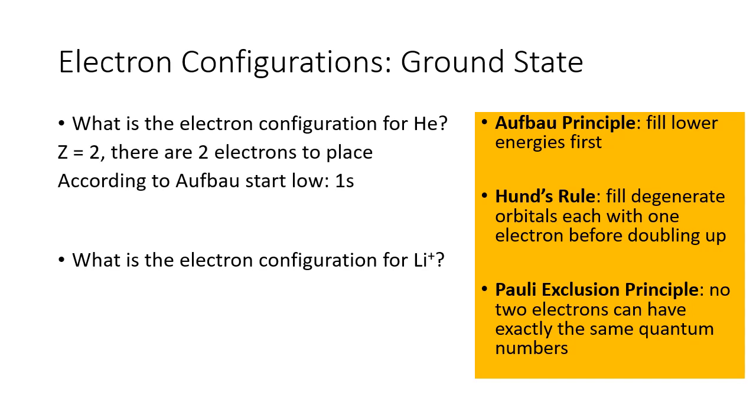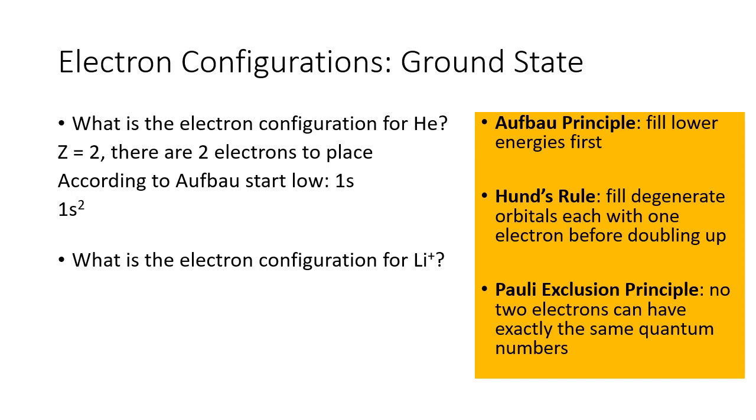Okay, we have 2 electrons, and we can fit 2 electrons into each orbital, so we're going to have 1s, and then we're going to put in a superscript 2. So when we write electron configurations, we're going to have the principal quantum number. We're going to put the angular momentum quantum number as a letter, S, P, D, or F, and then we're going to have a superscript for the number of electrons in that orbital. S orbitals can contain 2 electrons. P orbitals can contain up to 6, D orbitals up to 10, and F orbitals up to 14.